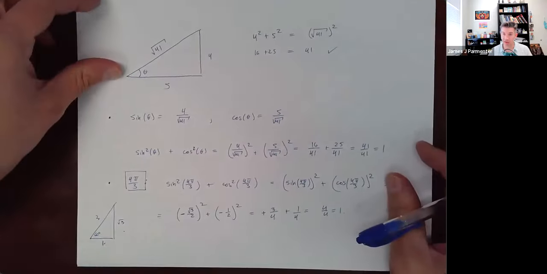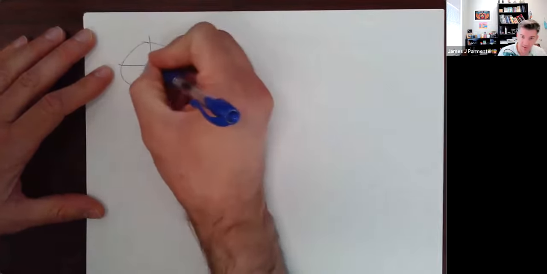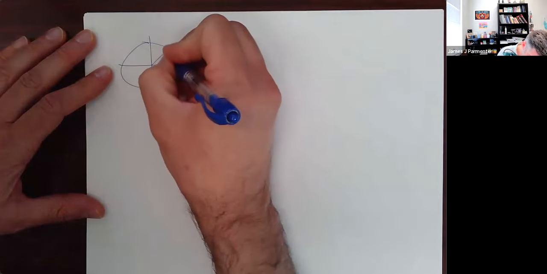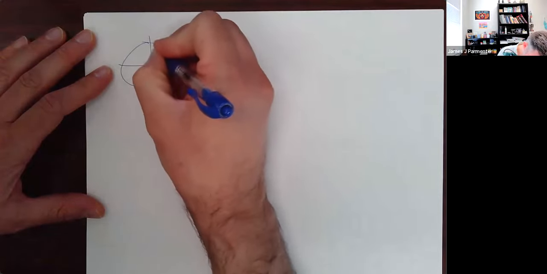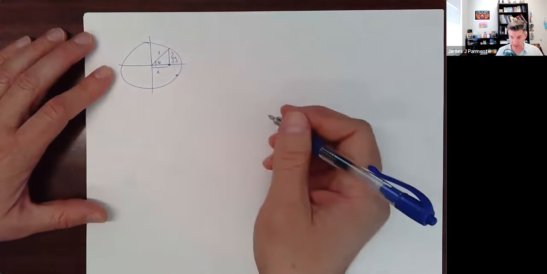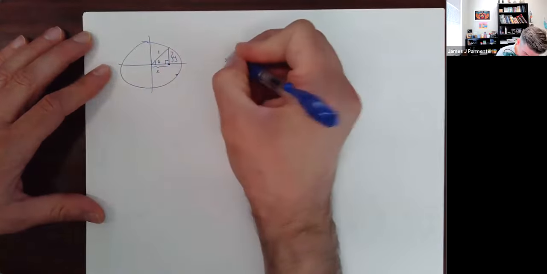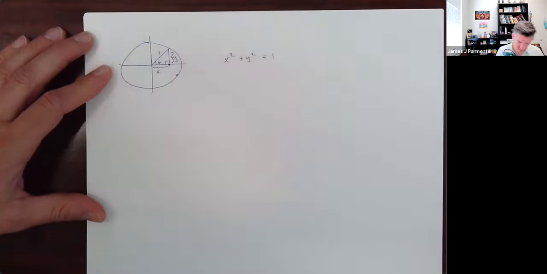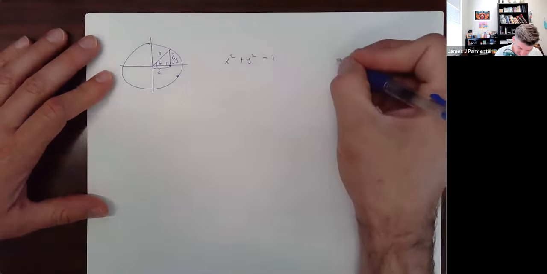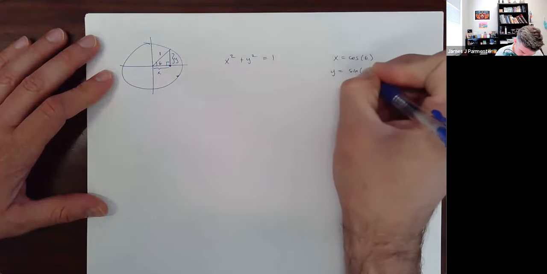So here's the abbreviated version of this. Well, in fact, it's not surprising if you think about the unit circle again. Let me draw a real quick one here. So this is my unit circle, and there's my angle theta, and this side is 1, and this side is x, and this side is y. It is totally true that, well, Pythagorean theorem, that's why they're called Pythagorean identities, that x squared plus y squared is equal to 1. But also, we know that x is cosine of theta, and y is sine of theta.